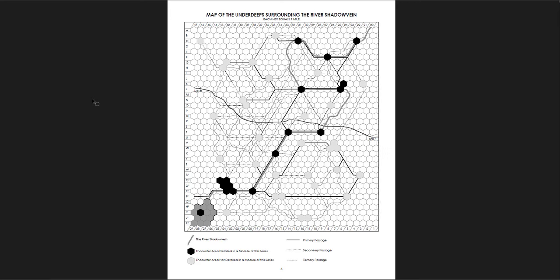And then again, another player map of the Underdeeps. So that is Mouth of the Shadowvein. That's the whole Shadowvein set: Pod Caverns of the Sinister Shroom, Down the Shadowvein, and Mouth of the Shadowvein. I really like them together because you get that traveling down the river. There are these set piece adventures as you go down.